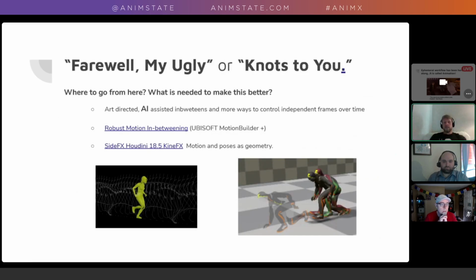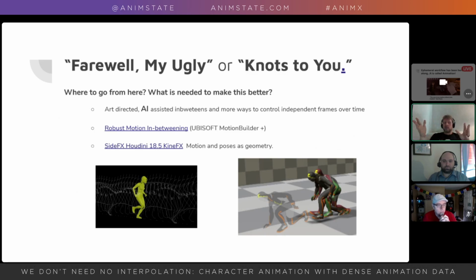Ubisoft has done amazing research on in-betweening from sparse data. So Raft's system is built upon the idea that you're in-betweening from other sources of poses, and you've got these tools that let you work on the current pose you're working on, but not a good way to push that out across time. The in-betweening tools from Ubisoft and Side Effects released their new rigging solution as basically treating animation as individual snapshots of geometry.